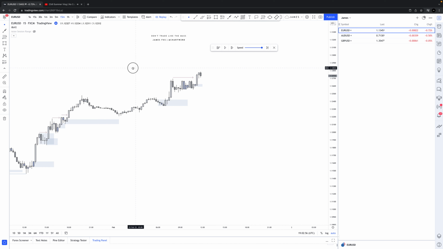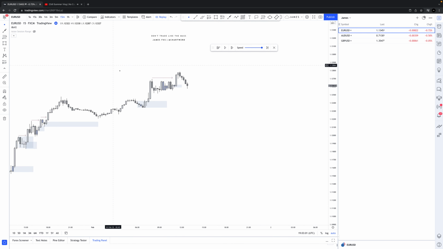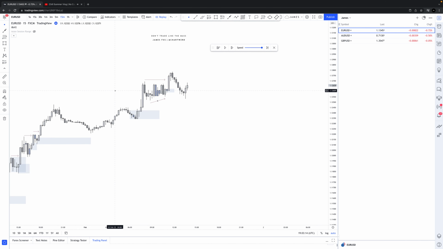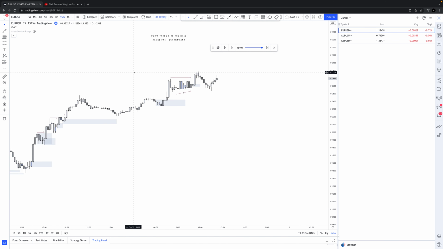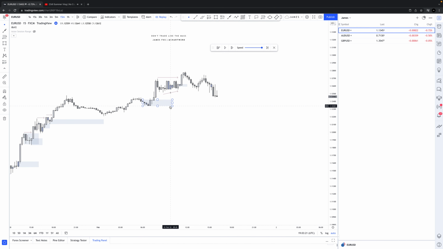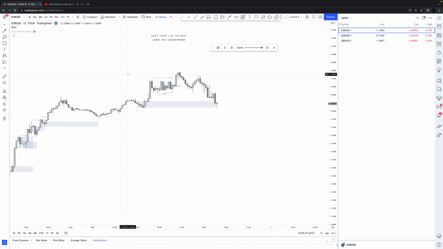But yeah, carrying on, 15 minute. This could hold, it may not. We may come lower into this hourly, and really I would prefer it to go lower, so we can sweep out these lows here and come into this hourly area. And obviously I know that's what happens because this was only a week ago. But let's see. Right, so we're coming close, and then boom. We come in.